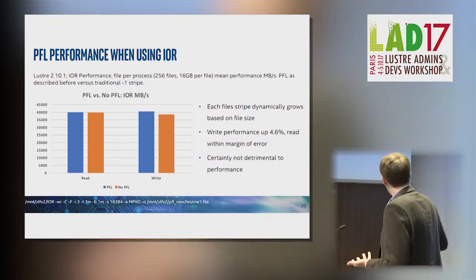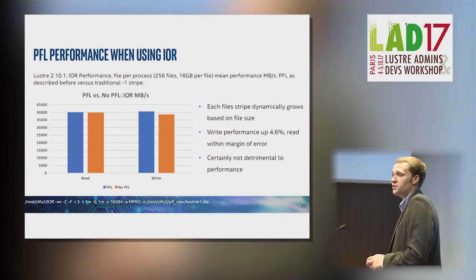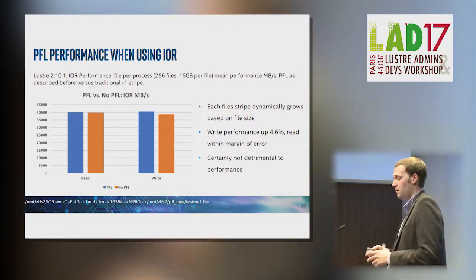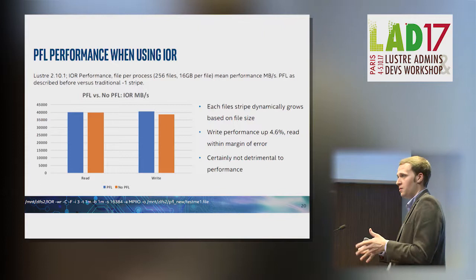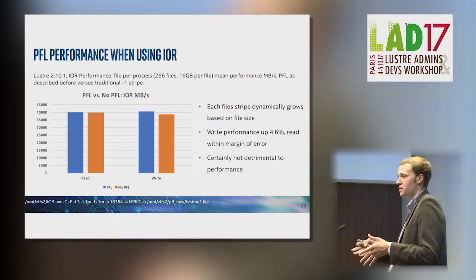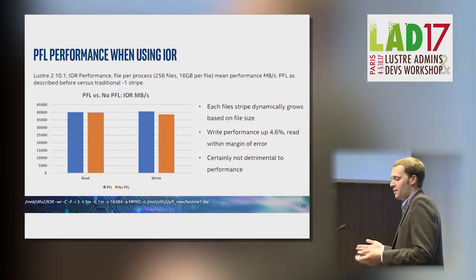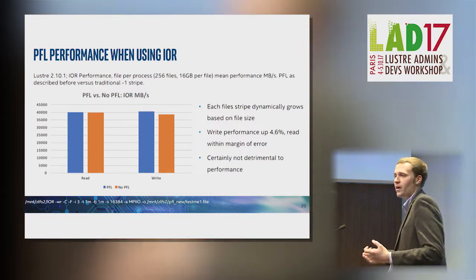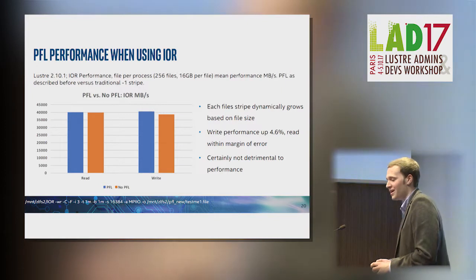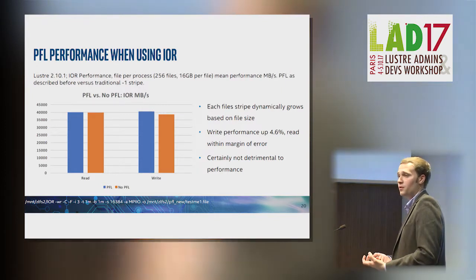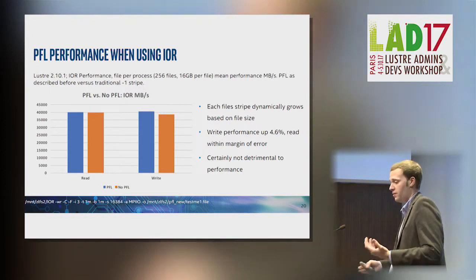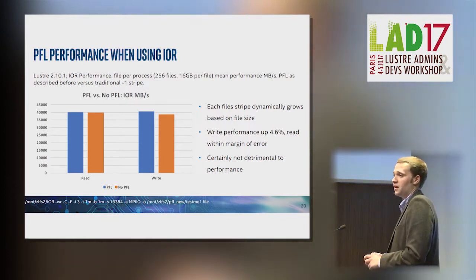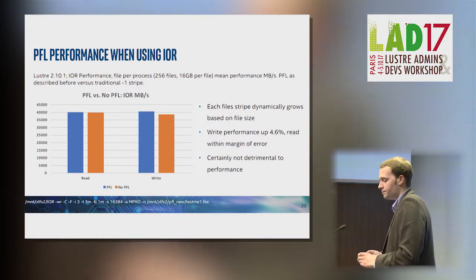So read performance was consistent. I was quite happy that read didn't change, as you would expect. Write performance actually improved slightly. I would generally put this down to the more optimized configuration depending on the file size. So again, your results may vary, and I would like to have tested this on a wider variety of benchmarks and file sizes. So maybe look at some small files, lots of files, various different configurations. But again, limited time, I only threw these through in the last minute. This was kind of where I'm at.